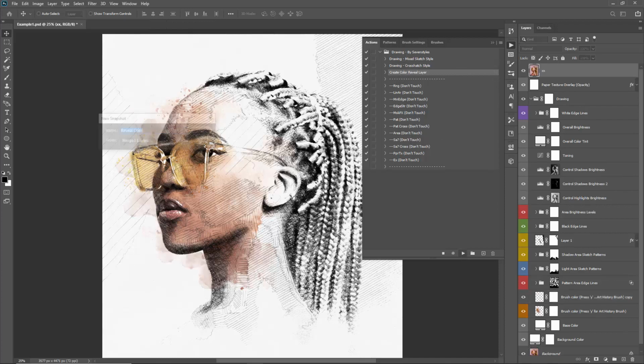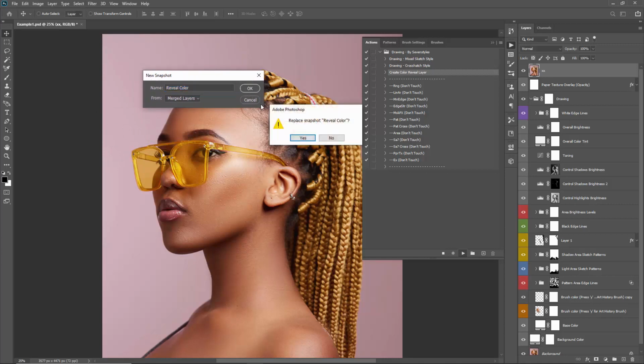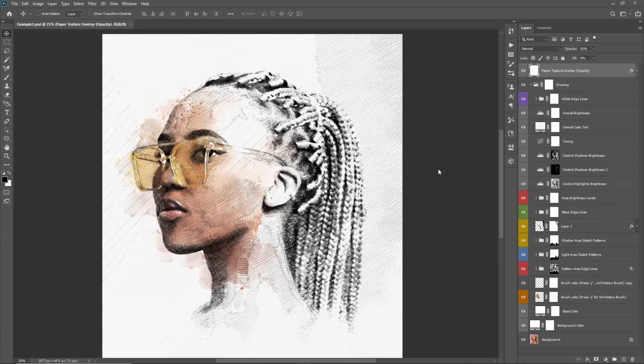But when you play it again, you might get this message show up here. It basically asks you to confirm these details. Just click OK, and it'll say, do you want to replace snapshot reveal color? Just click yes. Alright, and then it creates another layer at the top here, so you can press Y and then start painting on that layer again.